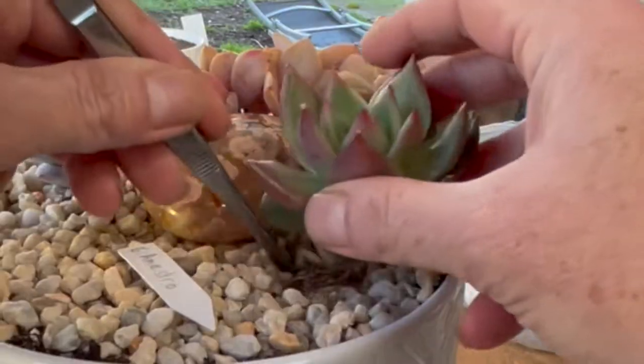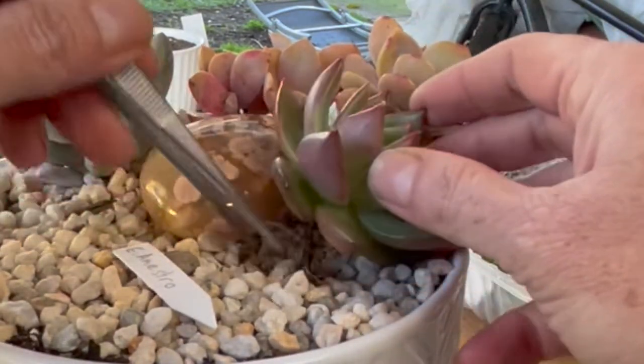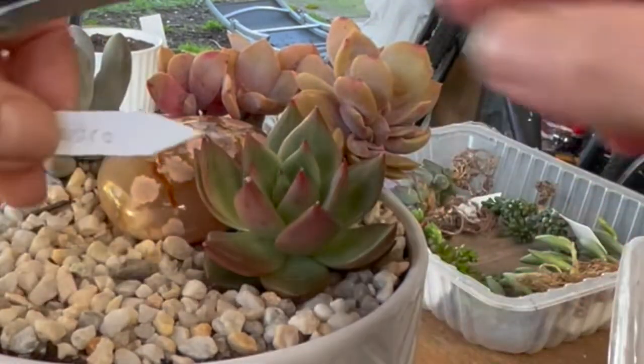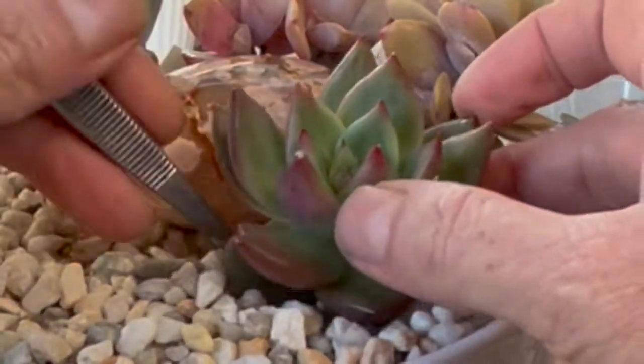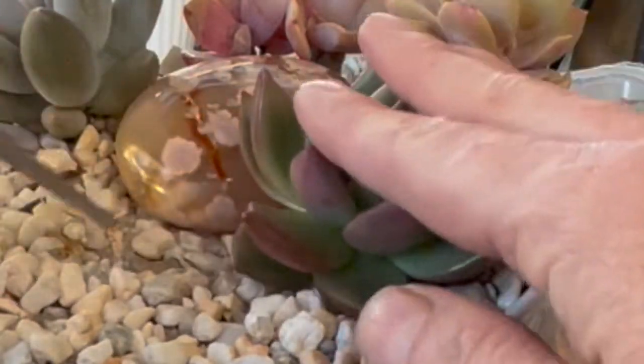I just want to say that. Maybe, oh, that does look quite sweet there, doesn't it? Okay. It'll probably get a bit of size to it as well, so maybe I'll just pull it a bit forward to give it a bit of space.